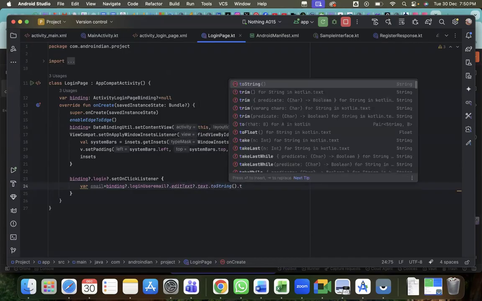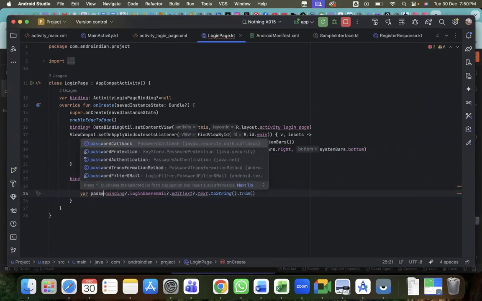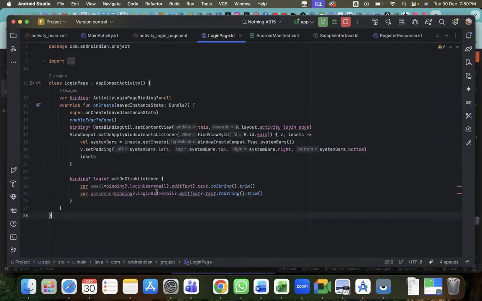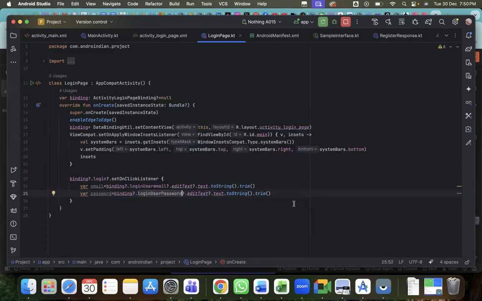This is the same process which we did yesterday. Almost I'm doing the same process here. Right, same process. Here this is the password, the login user password. So these two I did here, right.